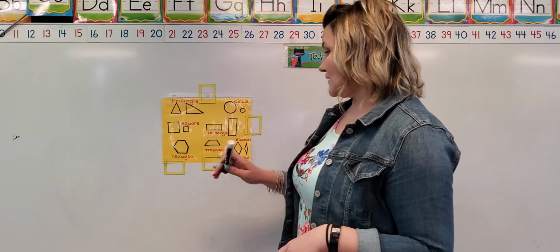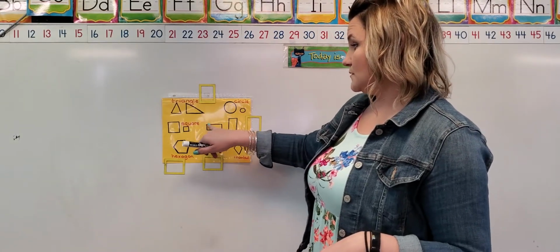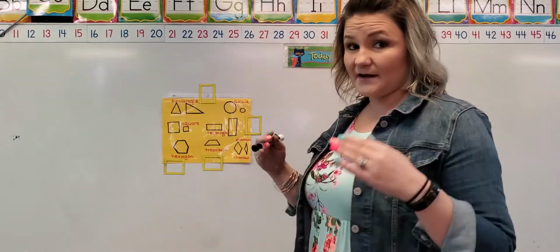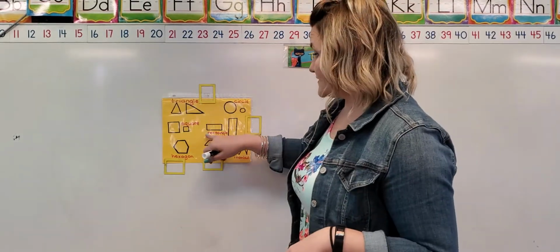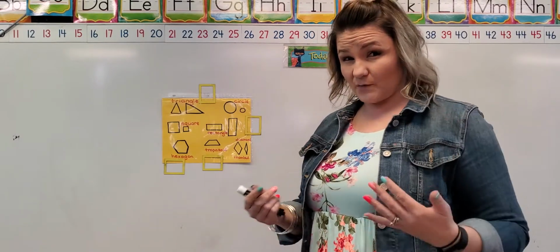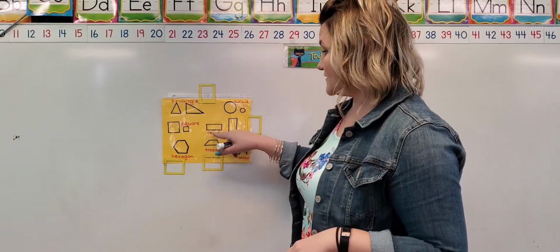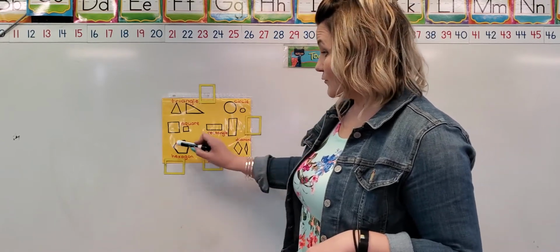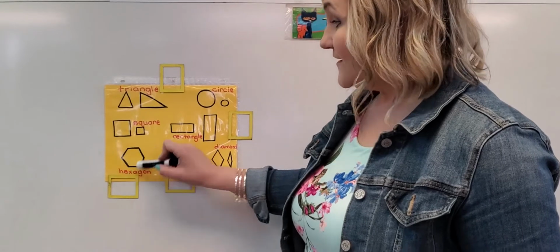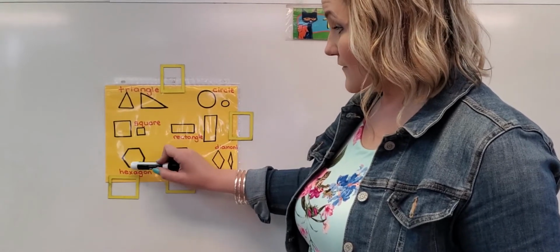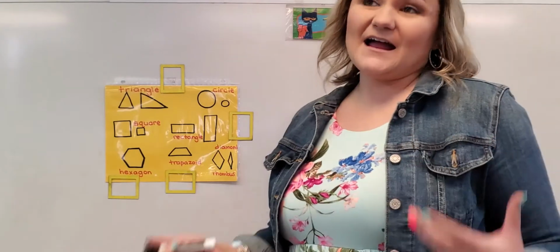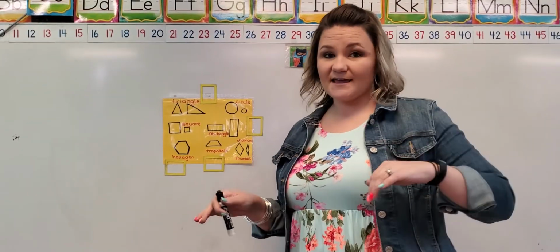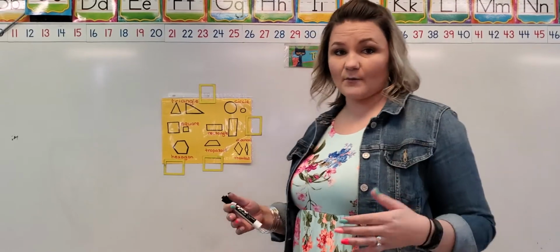Okay, you've got your rectangle: 2 long sides that are parallel, so they run side by side, but they never intersect, and then 2 short sides. So I say 2 long, 2 short, okay? And they've got 4 sides, 4 corners, okay? Your hexagon has 1, 2, 3, 4, 5, 6 sides, and 1, 2, 3, 4, 5, 6 corners, okay? I help them remember a hexagon with 6 hexagon, 6 hexagon, and they'll remember it that way, okay?